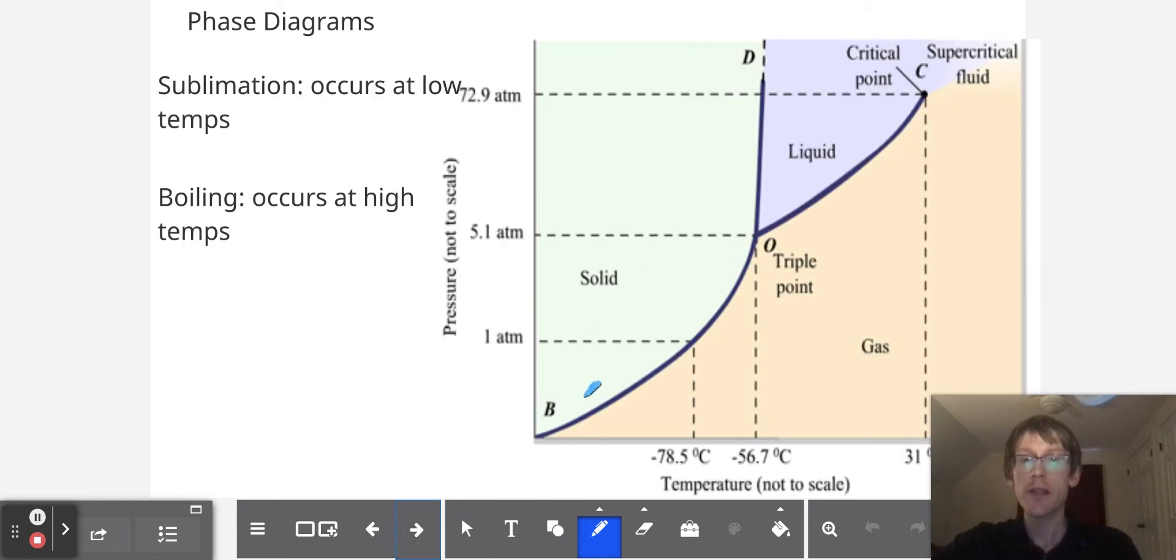What we can see is that at lower temperatures, so further to the left on the x-axis, the barrier is actually not between the solid and the liquid phase but rather the solid and the gaseous phase. So at lower temperatures a substance may exist either in gaseous or solid phase and the higher the pressure the more likely the substance is to solidify.